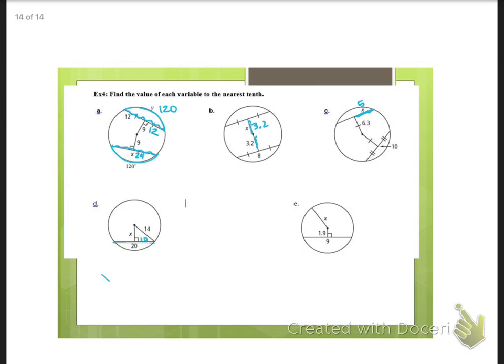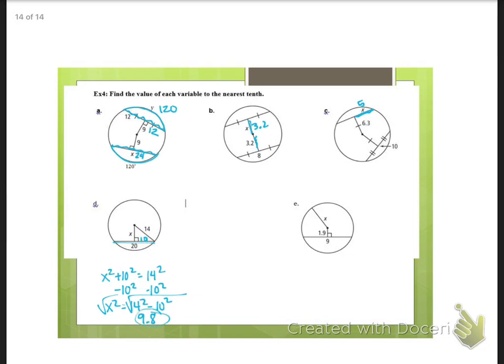So I'm doing the Pythagorean theorem. So x squared plus 10 squared equals 14 squared. Because my x doesn't match with anything, I'm going to have to use the Pythagorean theorem. So I'm going to subtract that 10 squared. And square root, go ahead and type it in your calculator. Press the double arrow. You'll get it to be 9.8.